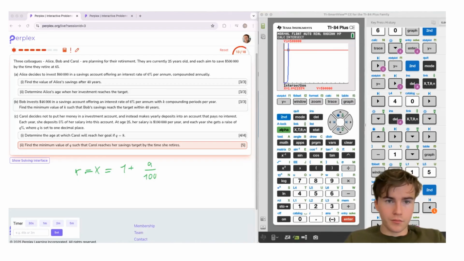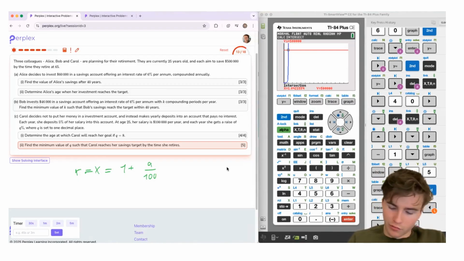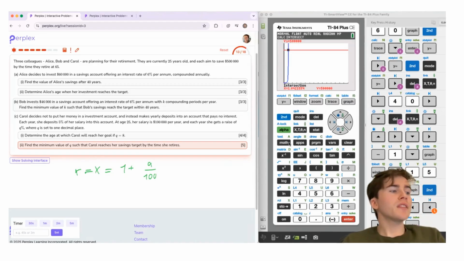So why can't you see my screen? Oh, okay, zoom. For some reason, I'm unable to draw now. Okay, x is 1.042. That's the value of x. And we said that x is equal to 1 plus q over 100. So if I subtract 1 from both sides, I get x minus 1 is 0.042. That's q over 100. And if I multiply that by 100, then I'm going to get 4.2%.